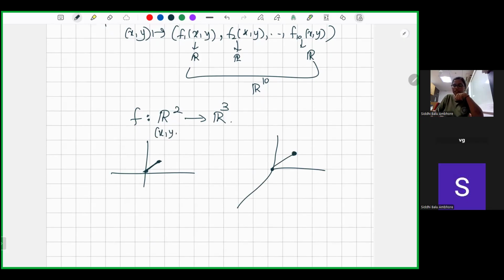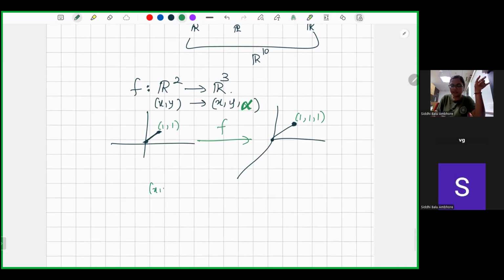So in that case, you are saying XY is going to XYZ, and here you need to put X or Y, or something in R3. If I want this to be some alpha, it should be such that you want this 1 comma 1 to map to 1 comma 1 comma 1. That's your idea, right? This f is such that it takes 1 1 to 1 1 1. So there are many ways to define it.